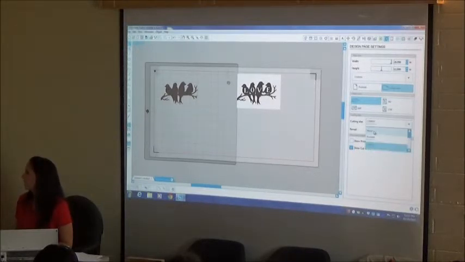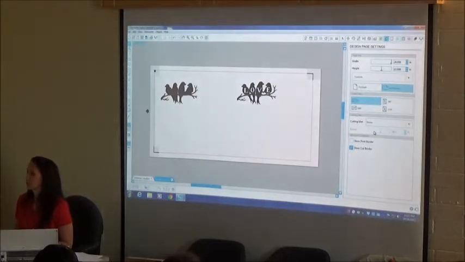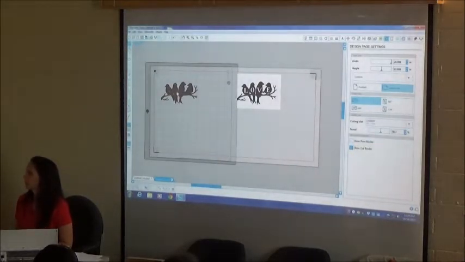If you don't want a mat, you just choose none, and then that just goes away. But if you do want one, that's kind of helpful to see where you can lay it. And then you know, oh, okay, my little birds, I'm going to throw that up in this area, that it will fit there. And then you know that it would cut until there.